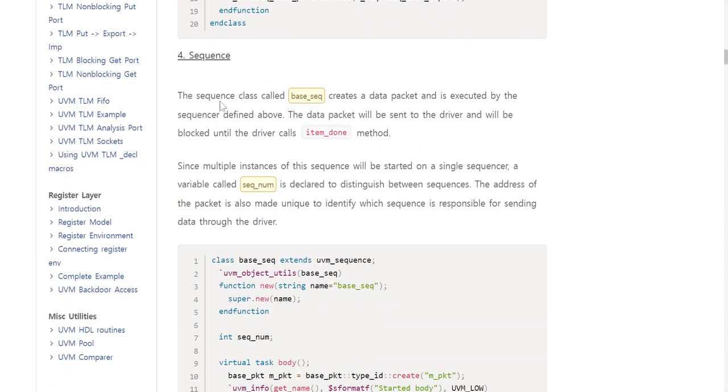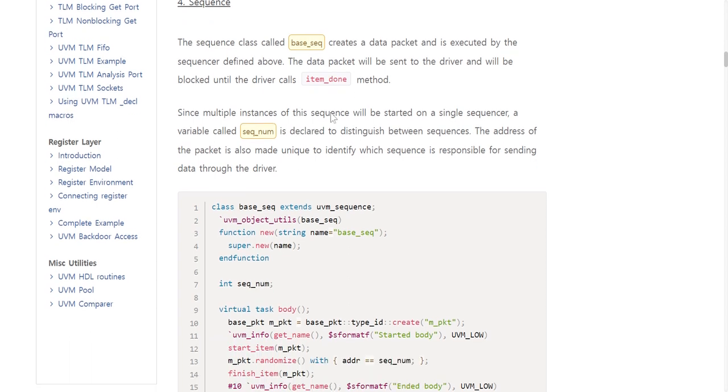4. Sequence. The sequence class called base_seq creates a data packet and is executed by the sequencer defined above. The data packet will be sent to the driver and will be blocked until the driver calls the item_done method.